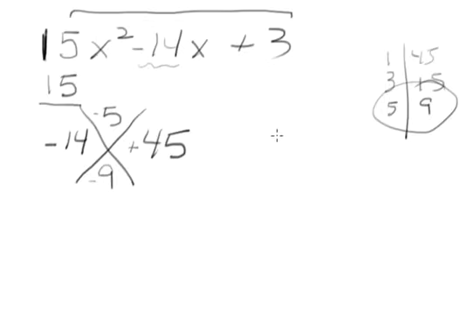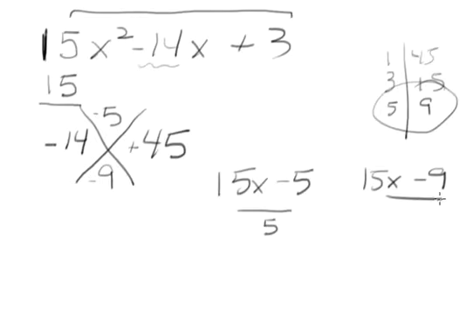All right, now remember, I told you before, when you get to this part, you're basically done. So here's what we're going to do. We're going to copy that 15x. We're going to do minus 5. We're going to copy the 15x, and we're going to do a minus 9. Now, is there a common factor here? Looks like 5. Is there a common factor here? Looks like 3. All right, so now what do I have? I have 3x minus 1, and then I have 5x minus 3.